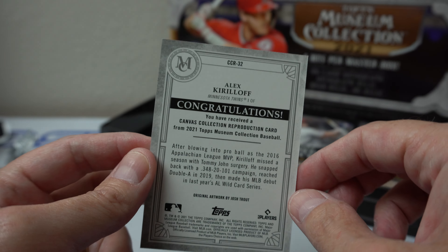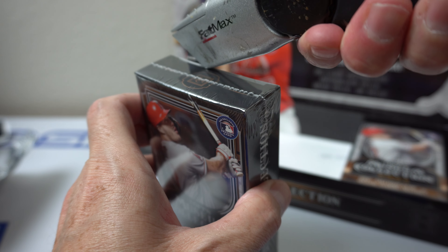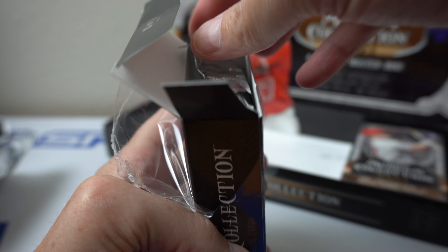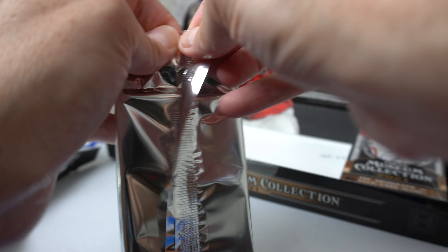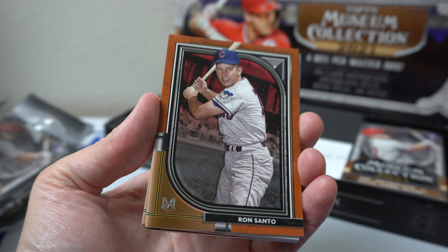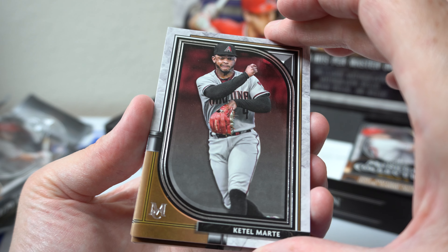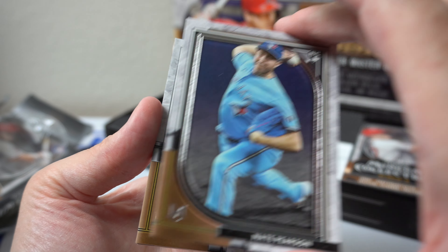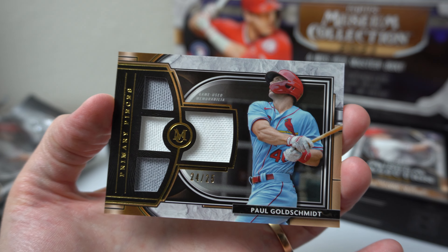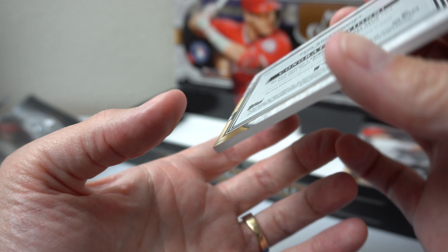If it is a one of one, it'll look different on the back — I think with the artist signature as well. Most of these are reprints of the original ones, and these two should be relics. Another thick card there. Ron Santo orange — I don't think that's brown, maybe it is, it's kind of orangey. You can tell Marty — the funny looking face after he threw the ball. Nate Pearson has another funny looking face. Let's go for three — Joe Mauer — and the relic: Goldschmidt. Looks nice, 24 of 25. Nice glossy finish to this card here, looks pretty nice in person — reminds me of Tribute.